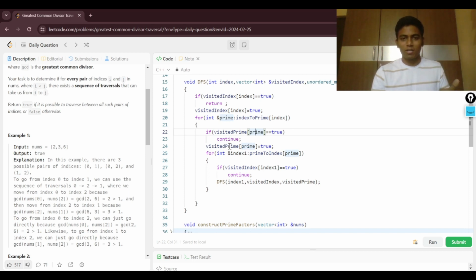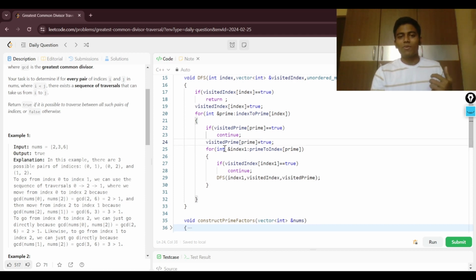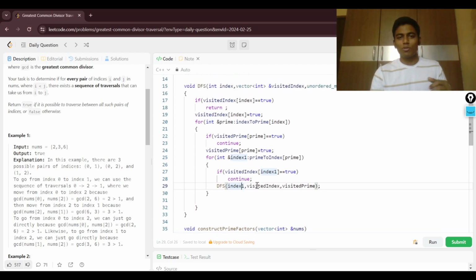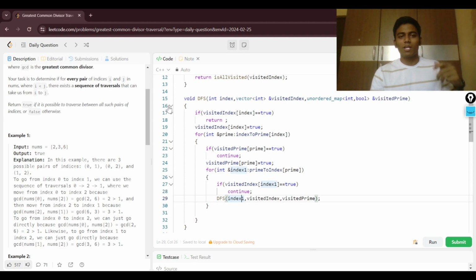Now we are going to mark this particular prime as visited, and then we'll move to the next step, which is we'll pick each index which contains this prime, and then we are going to check whether this index is visited or not. If it is visited, then we are going to continue. If it is not visited, we are going to do the DFS again for this, and then it will keep on doing the DFS.